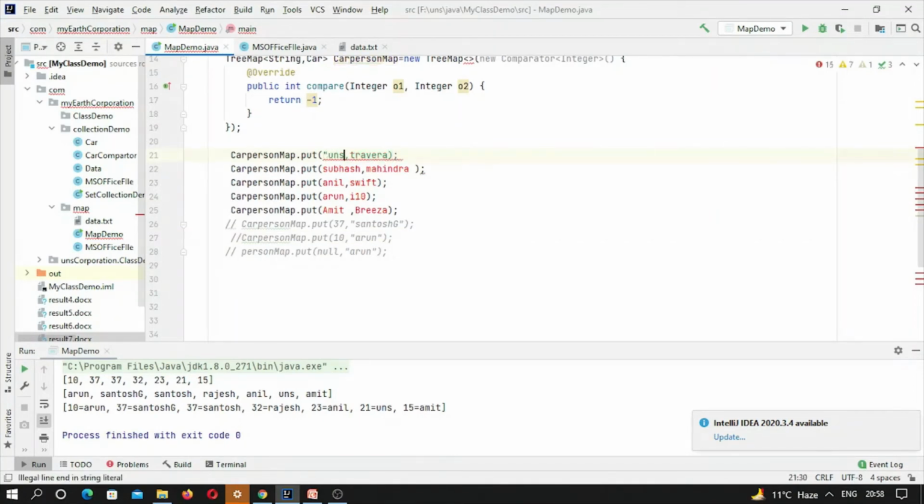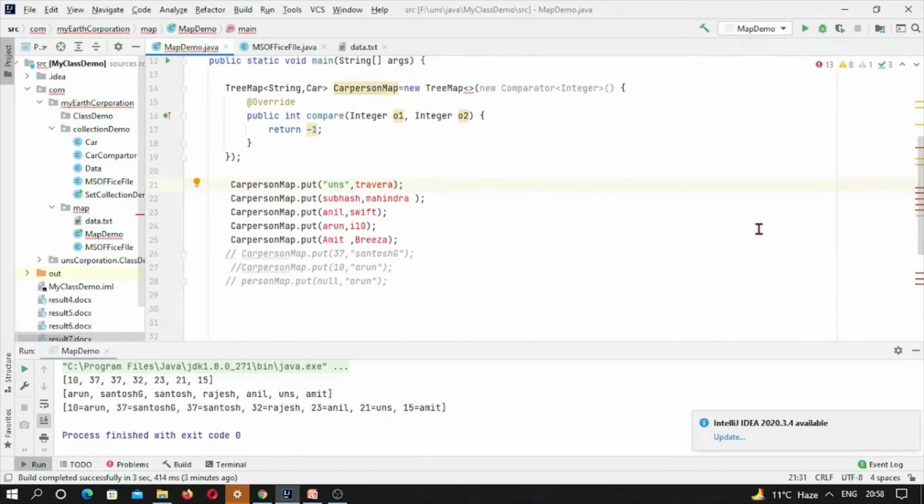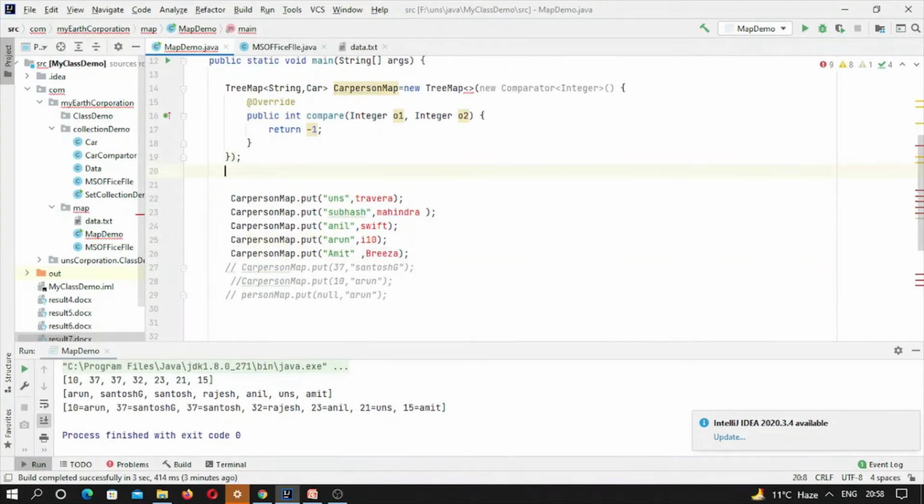Here we first have to create an object of Car. Let me create a Car.